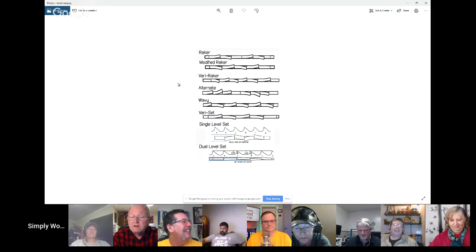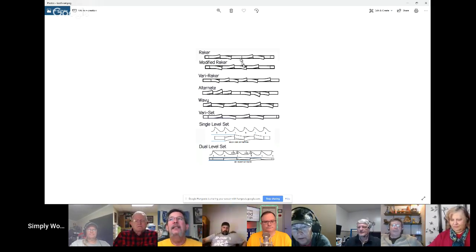Let's go ahead and talk about bandsaw blades here real quick. Now, I didn't realize there was all these combinations of bandsaw blades. But here you have your raker, your modified raker, your variable raker, your alternate, your wavy, variable set. I didn't realize that the teeth could be configured in so many different ways, you know.